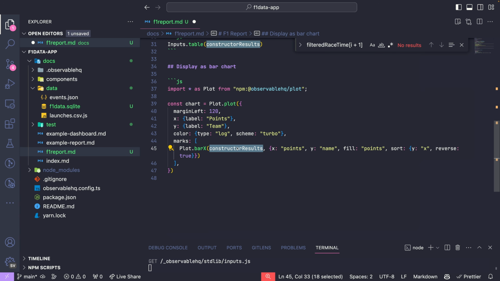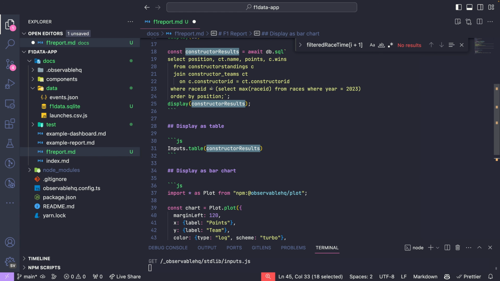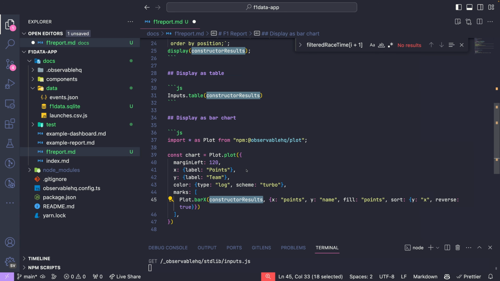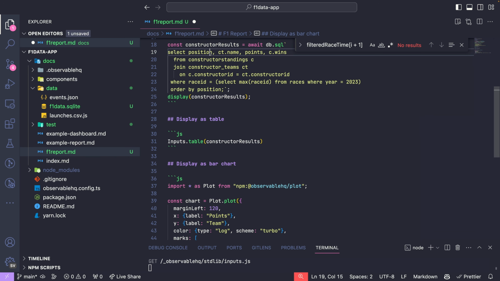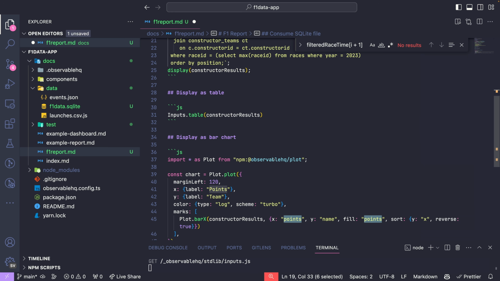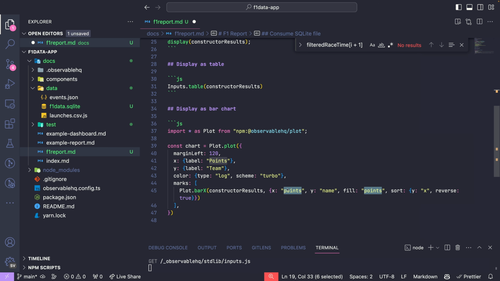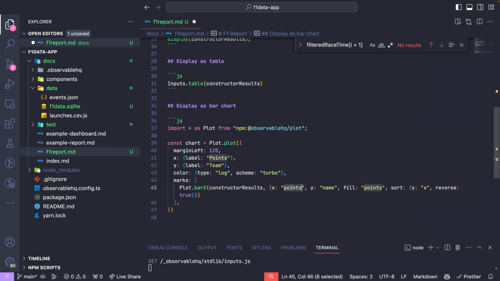We pass our data that we queried up here before, so we can reuse it, and x should be the points column or attribute of the array. So we just give the object keys here. X is points, Y is constructor name, and we fill by, well, let's first look at it.